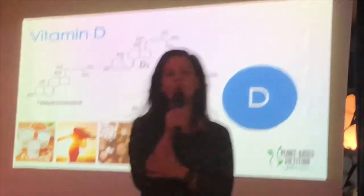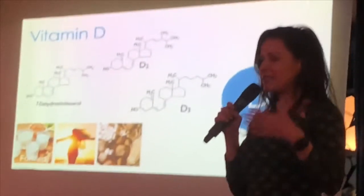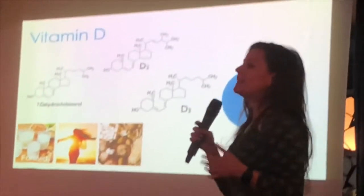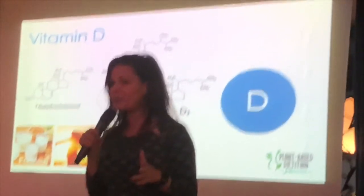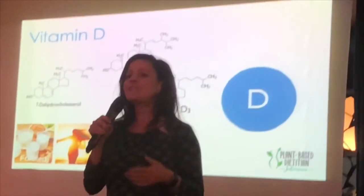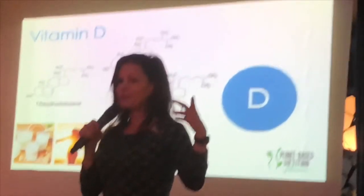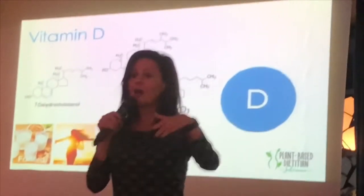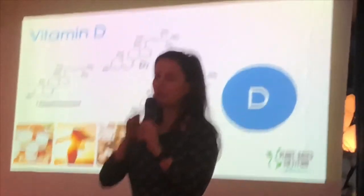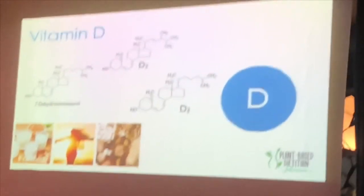So there are a lot of different reasons that people are D deficient, but unlike B12, D is fat soluble, so I don't want you just randomly dosing that. I have my clients get tested. The next time you go for a blood test, ask for your vitamin D. It's very common now, and a lot of doctors do it routinely. The Dr. Furman formula, which we recommend because it has everything we're gonna recommend, has 2000 IU, which is a safe dose anyway, until you get your numbers. But if you're low, which a lot of people are, even in LA, where we've got great latitude and sun 360 days a year, we have a lot of D deficiency there too. Also smog has to do with it.